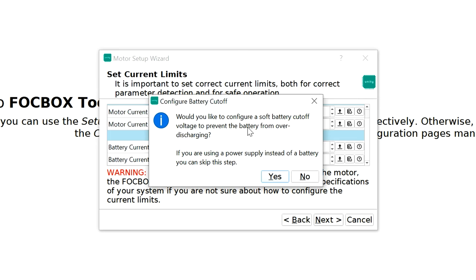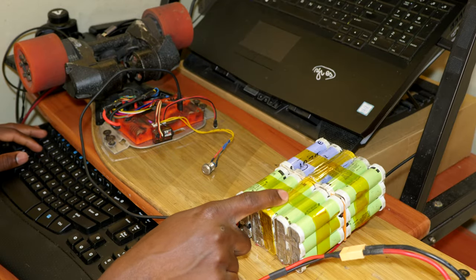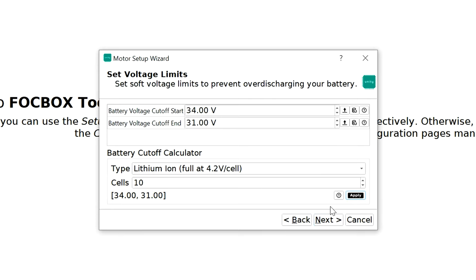Alright. Would you like to configure soft battery cutoff? Let's click yes. From here, we can just select how many cells we have. So this battery right now is a 10S battery. I'm just using this for the test. But the battery I will be building in part 3 of this video series is going to be a 12S battery, meaning 12 cells in series, which is going to be around 50 volts when fully charged. But since we're using a 10S battery pack for this test, we're going to have to put 10S. Remember to click the tiny apply button next to it, and then you're going to go ahead and click next.